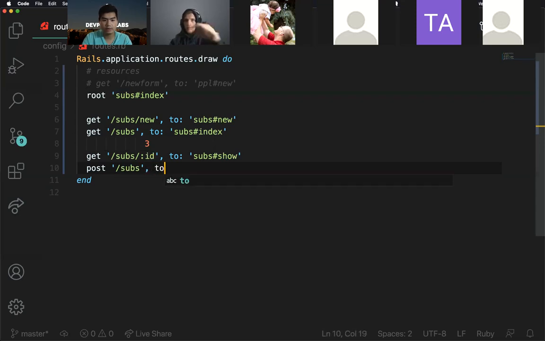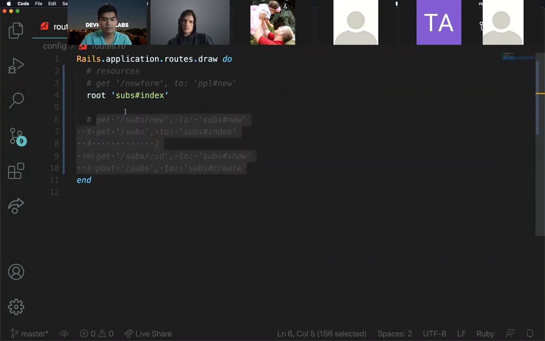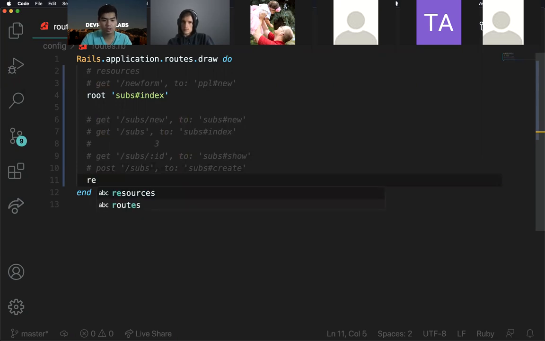So you can see how it may be annoying to do it manually. So a better thing to do is don't do it manually. Actually have Rails do most of the work. Instead of typing this all by hand by doing your own custom routes, which you could, it will still work, the better and most efficient way is to use the resources keyword. So the resources keyword actually does all of this for us.